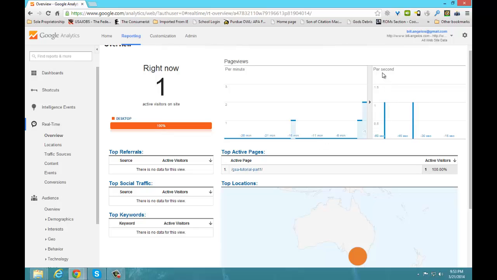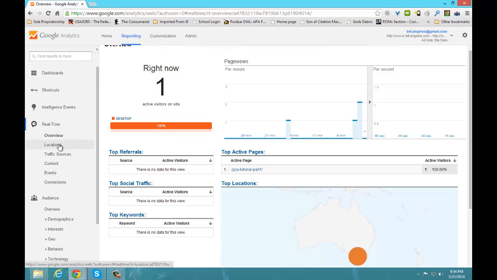But what we can do is we can see the clicks per second, there's two clicks here, which really doesn't tell you a whole lot, but it does tell you what page they're on and where in the world they're from. We have somebody from Melbourne on the site right now. So we might actually have another person watching a video, because after about 6 or 7 minutes, it stops showing them up as a viewer. So they could be watching one of the longer videos and it just doesn't have them recorded as active. But we definitely have one person on right now, and they're watching a tutorial that I've made.